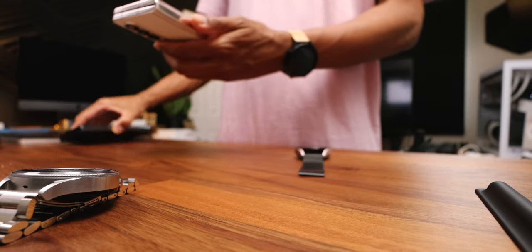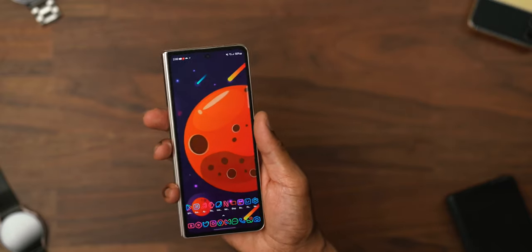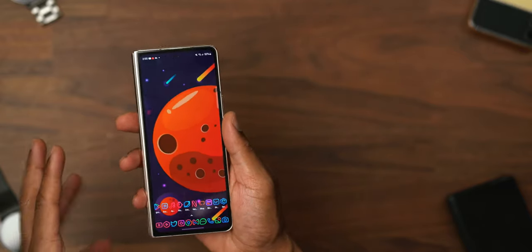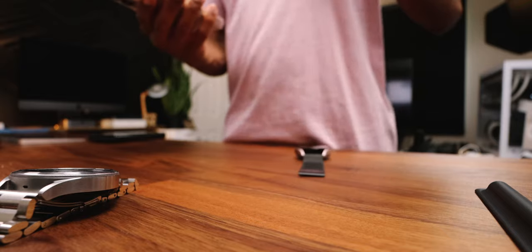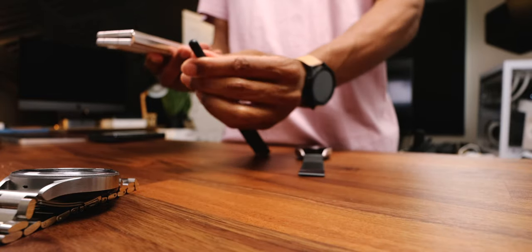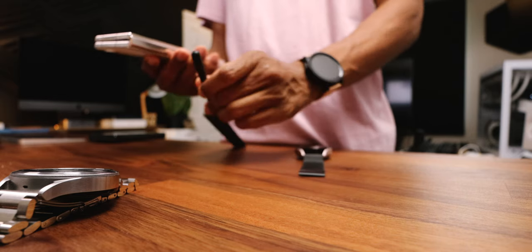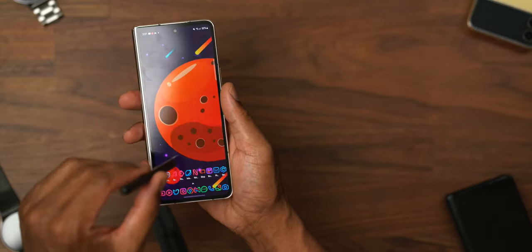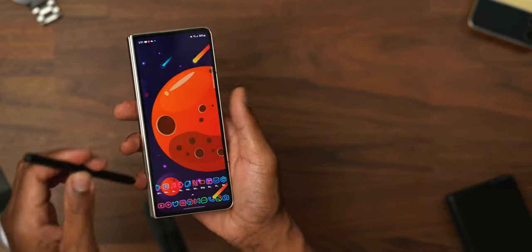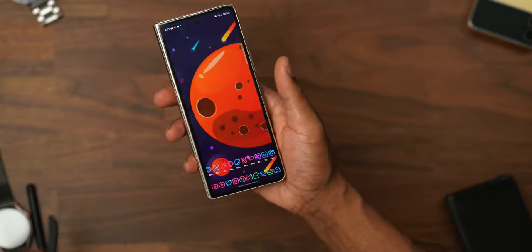The awkwardness of the front display for most users — and why I think a lot of people keep having a gripe with it — is because this is probably the display you want to interact with most when you don't want to unfold the fold. My gripe, as an S Pen Galaxy Note user, is you can't even use the S Pen on the front display. That S Pen is a productivity tool that would actually help, because most people complain about accuracy and trying to type on the narrow, tall front display. The S Pen could fix that, but Samsung won't listen.